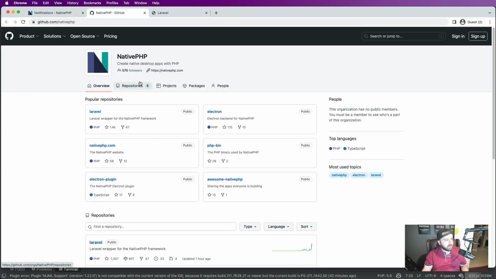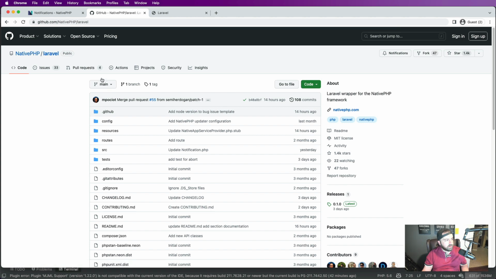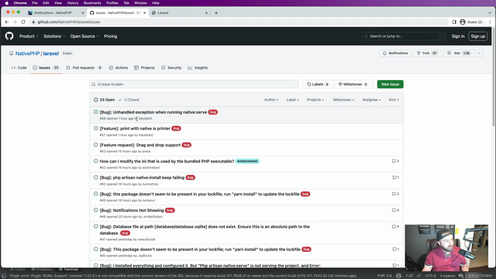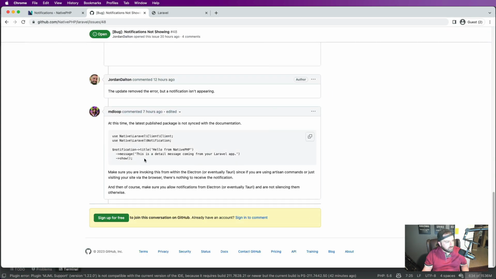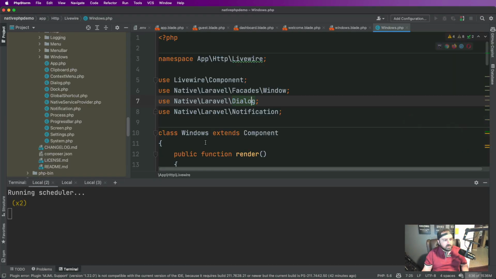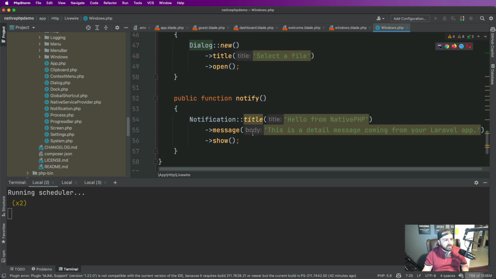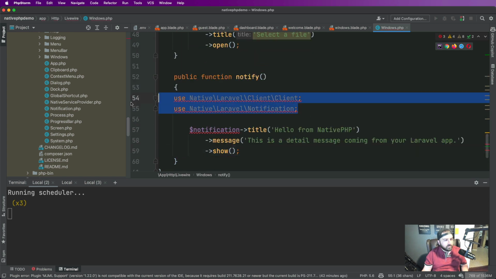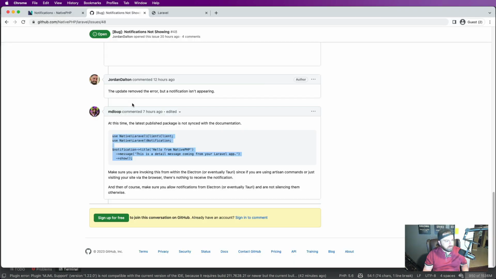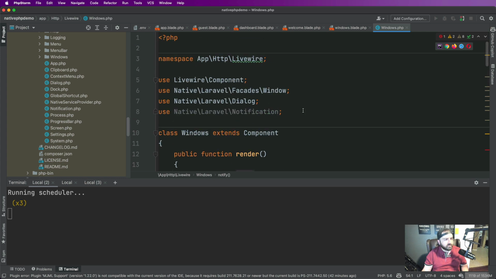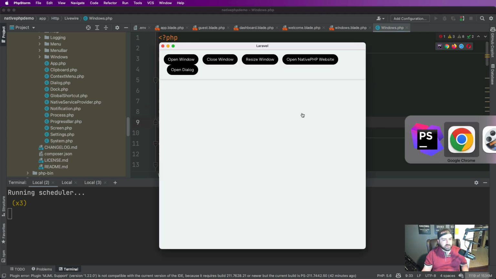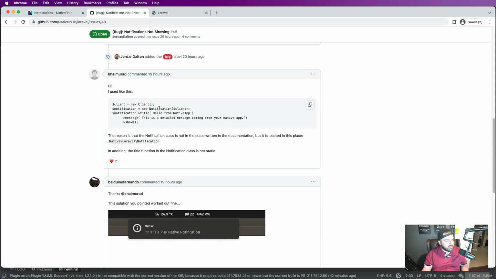somebody had pointed out a thing on, see here, go issues. Where am I here? Yeah, not showing up. This time it's not synced with the documents. Okay, so they have responded. So what we're going to do here is we're going to do exactly like they say. Okay, that's part of a solution. So what they're saying here is that you need to do this stuff here.